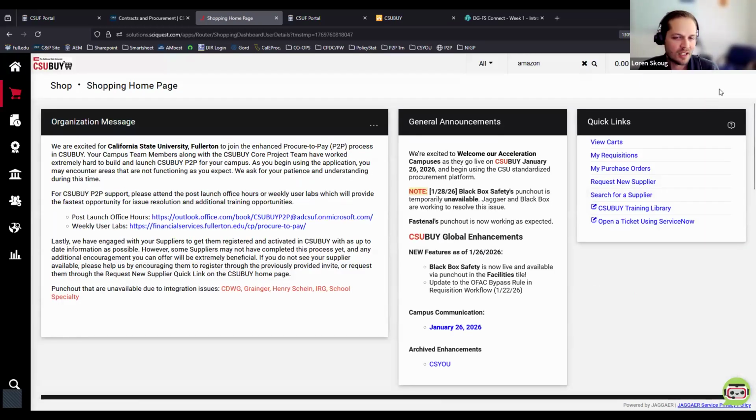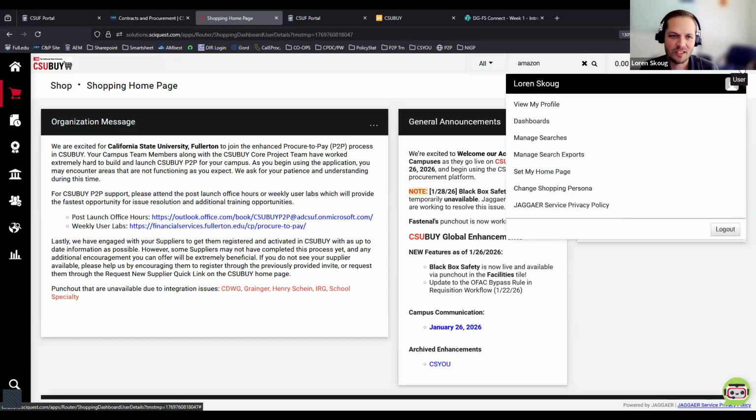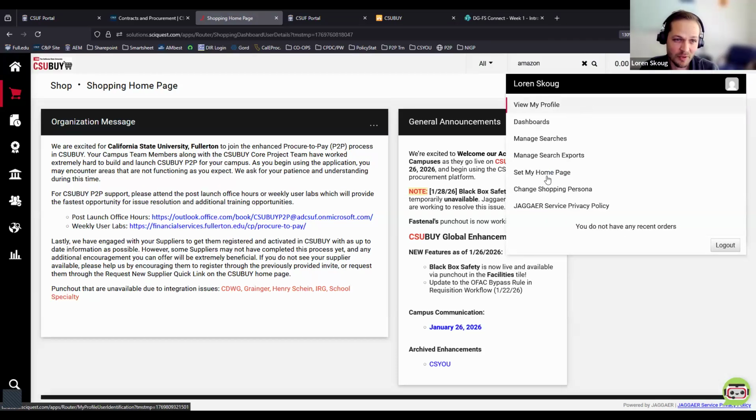Okay, so now we're going to talk about the user profile. If I come up here to the top right-hand corner to the little shadow guy, I don't know what you want to call that, silhouette, and click on that, from here is where you would set your home page. If you find a page on the site that you really like, you can click on this set my home page, and you can decide to set that as the page that will open up when you first enter the site. Another thing, and the main thing that you're going to want to do in here, is view my profile.